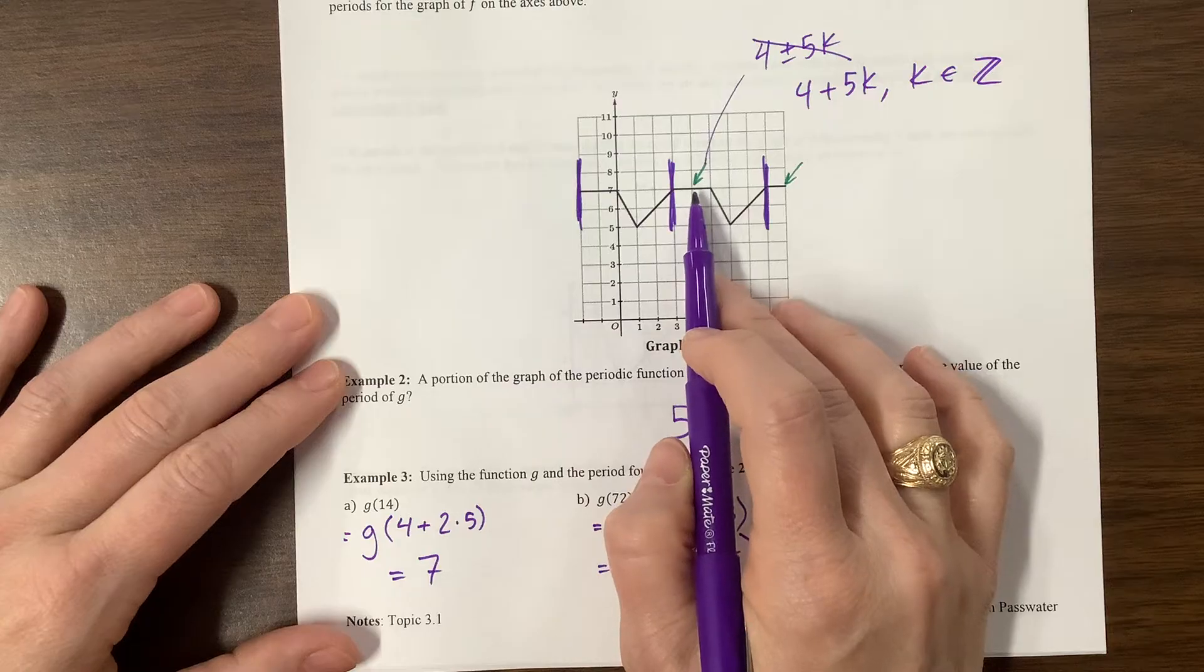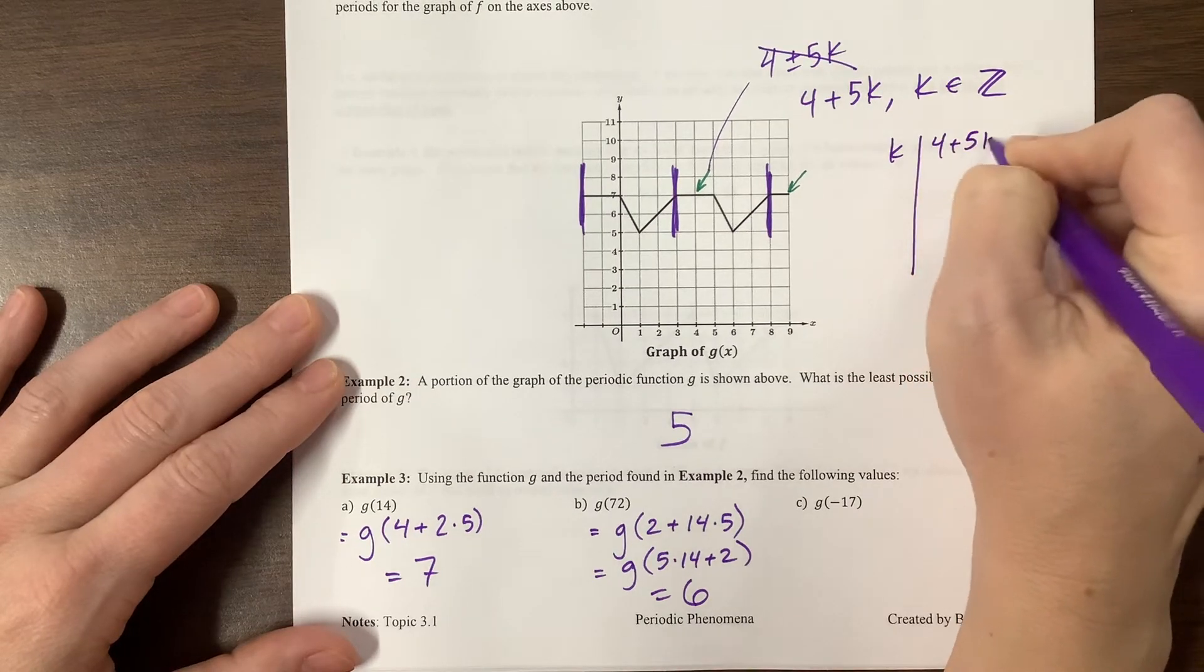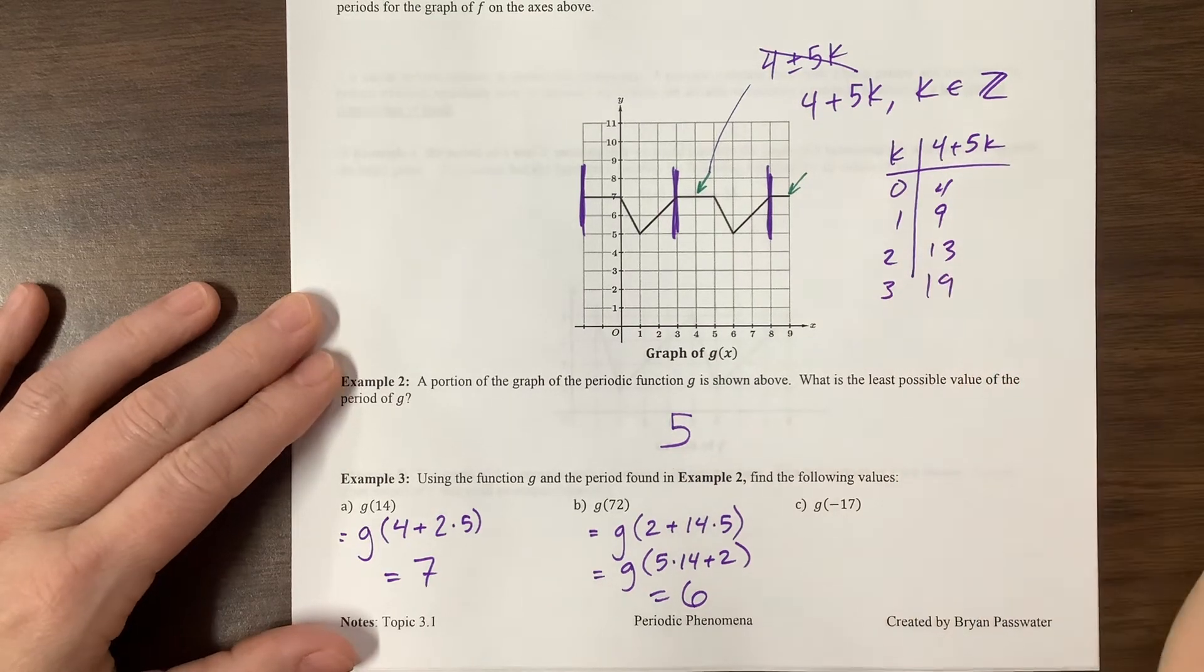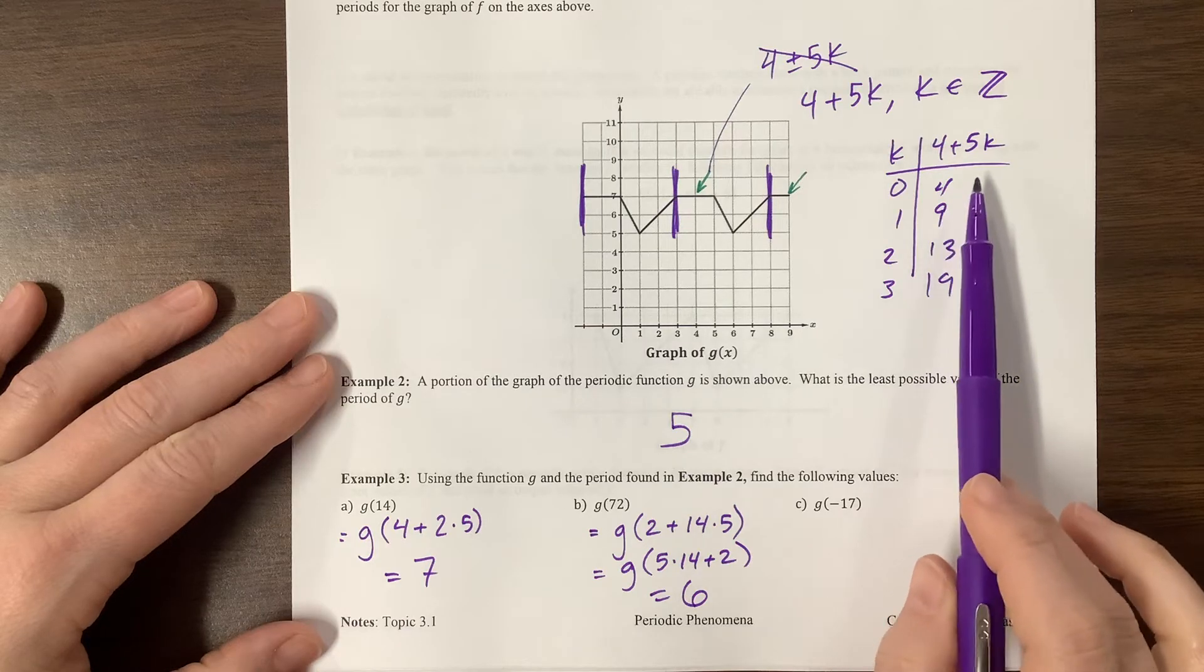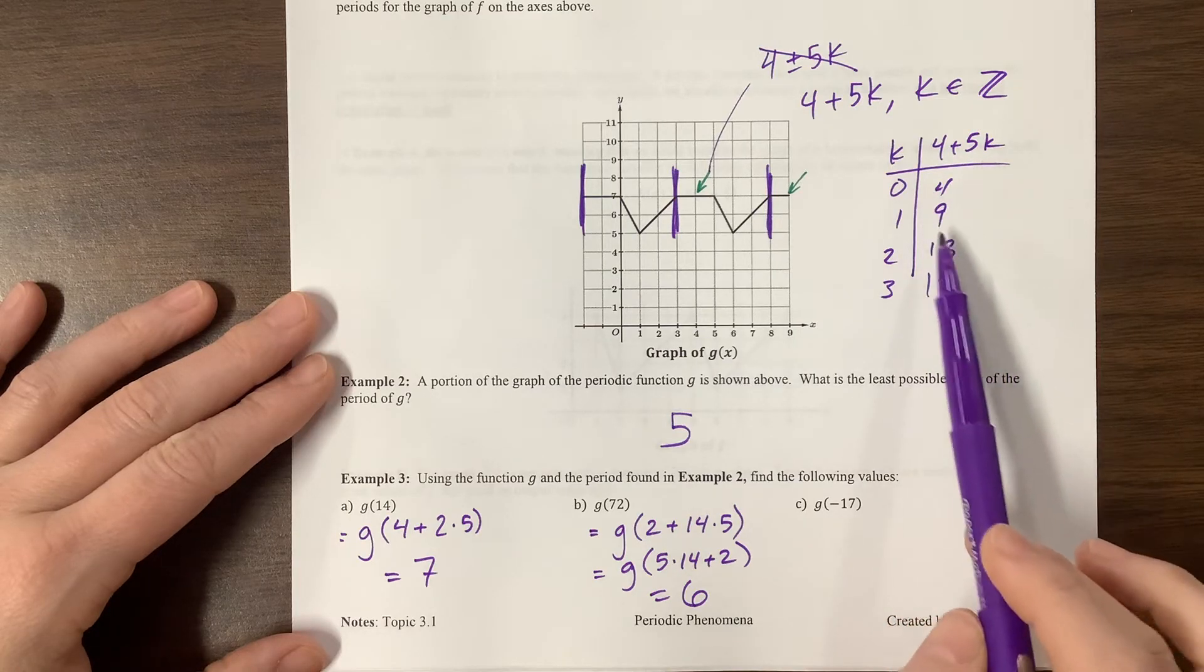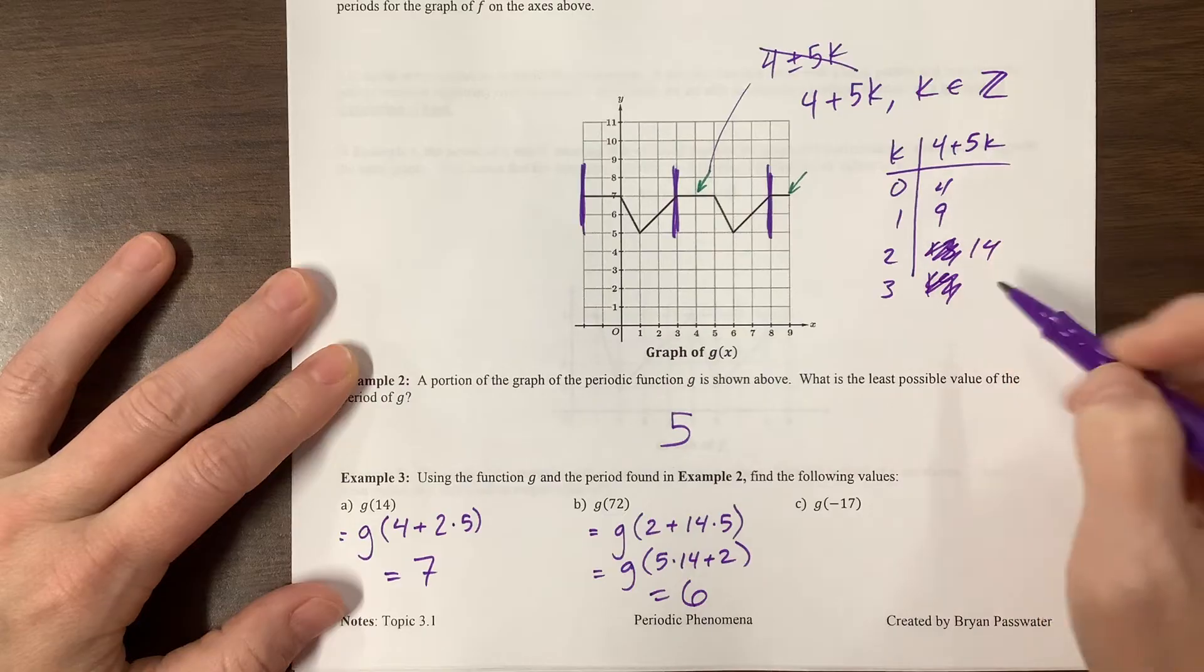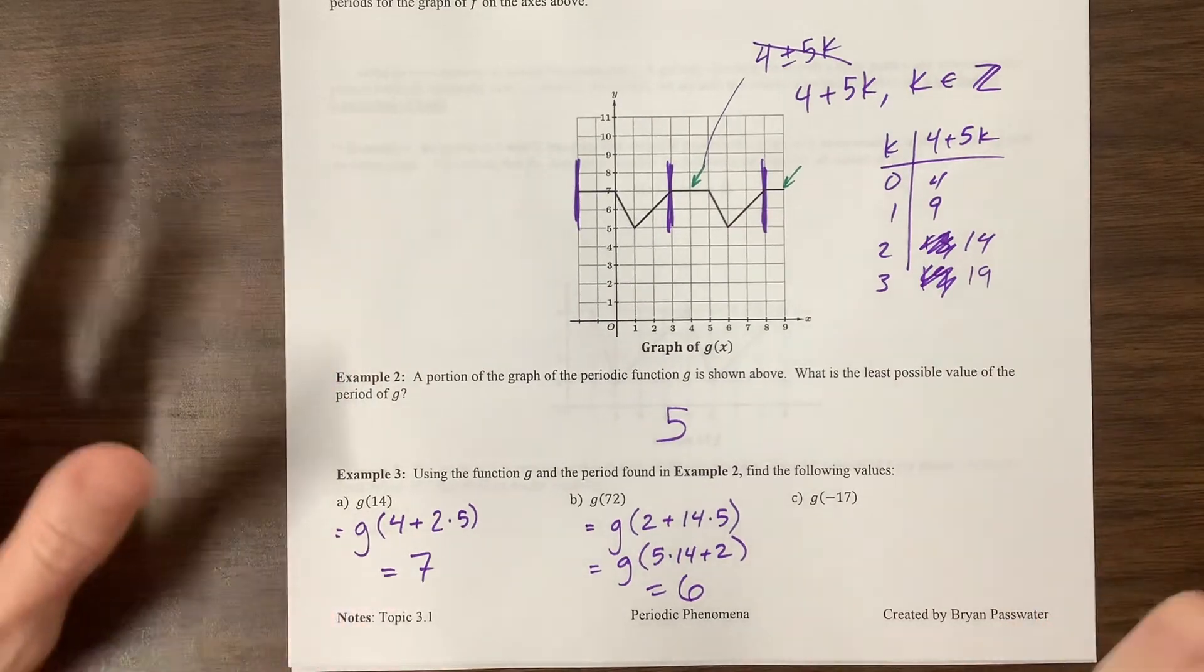This will have a y value of 7 at 4 when k equals 0. You can think of it this way. k equals, and then here is 4 plus 5k. When k is 0, we are at 4. When k is 1, we're at 9. When k is 2, we're at 14. When k is 3, we're at, what is that, 19. I sure did forget how to add. I should do this earlier in the day. Okay, 2, that's 10, that's 14. Oh, my goodness. And then 3, 15 plus 4. Oh, it really was 19. We're adding 5, we're adding 5, we're adding 5. Your patience is greatly appreciated.